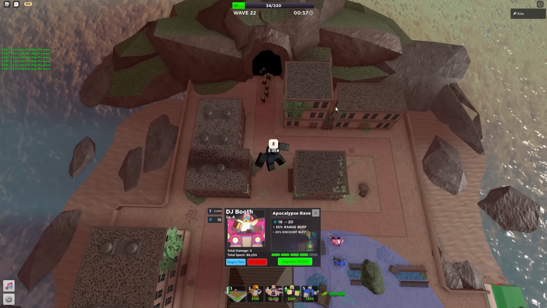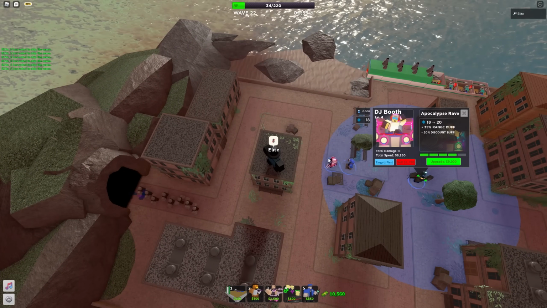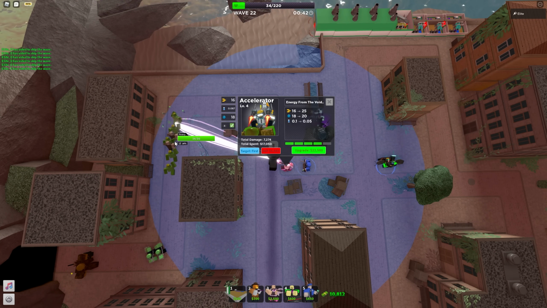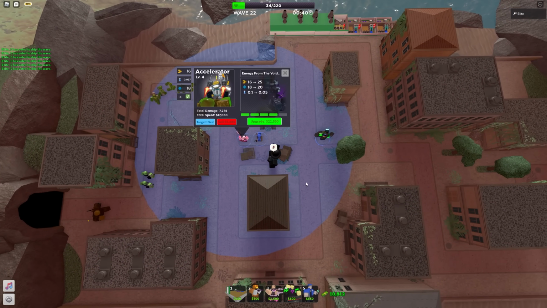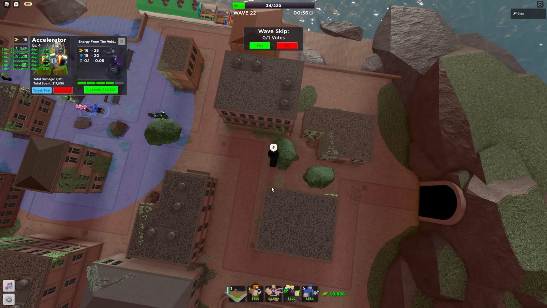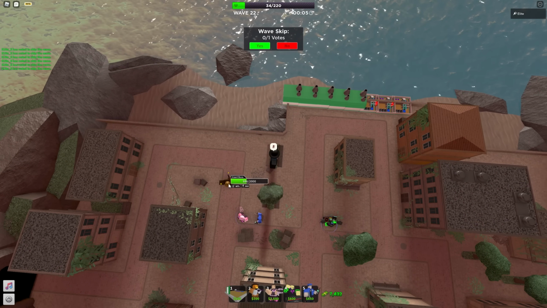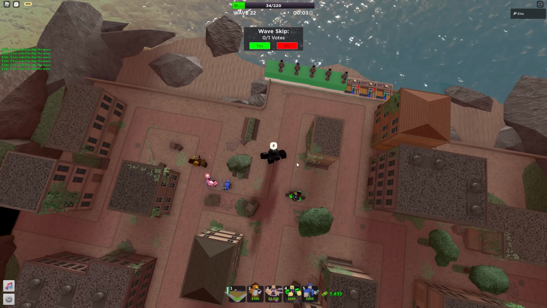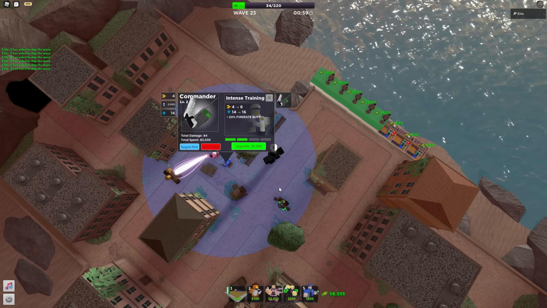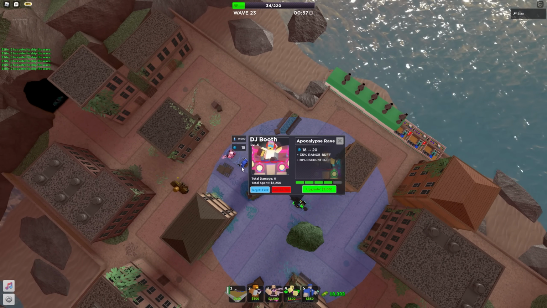Okay, this wave should be pretty easy. It's just a boss, accelerator, a lot of DPS. And by the looks of it, this was definitely the right spot to place the accelerator. It could see everything here, so the rest of my defenses are gonna have to be all the way back here. Hopefully on the next charge, the accelerator is going to get the boss low enough to the point where the enemies on the next wave aren't going to be that threatening. But at least I got my commander's ability at the ready.